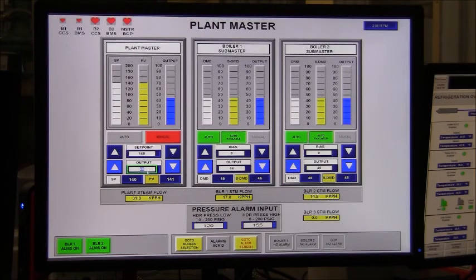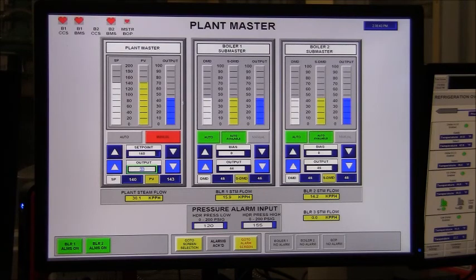You see, I just typed in 45 here in manual, the bar graph's at 45, but now the demand for the boiler 1 and boiler 2 submasters is at 45. These are position controllers. This is a PID, or proportional integral derivative controller, which is required to maintain pressure.